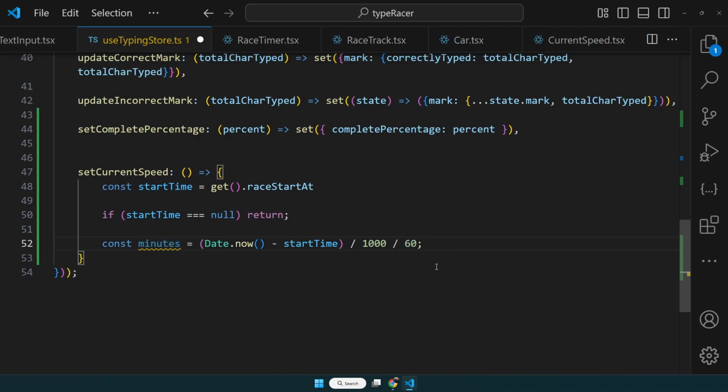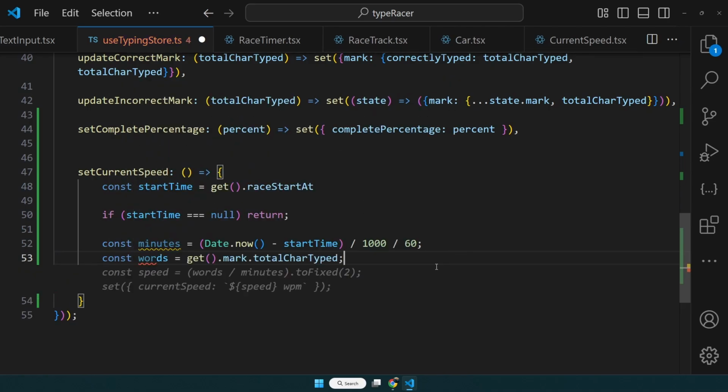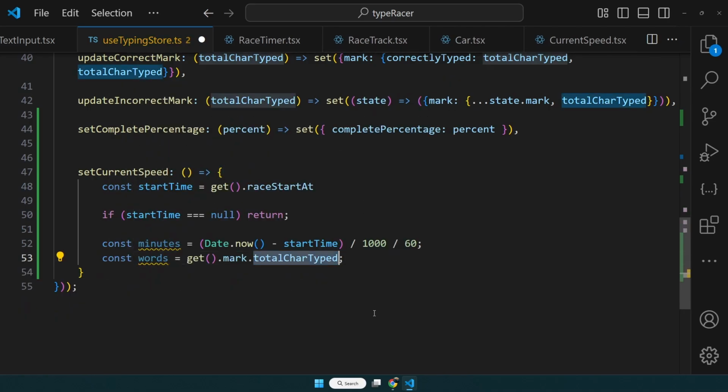Okay, now we can just say const words and get it from mark correctly typed. Okay, so this gives us the total characters we have typed correctly. Now if we divide it by 5, then we will get the number of words where each word has 5 characters.